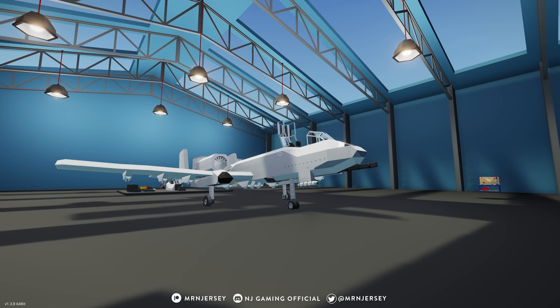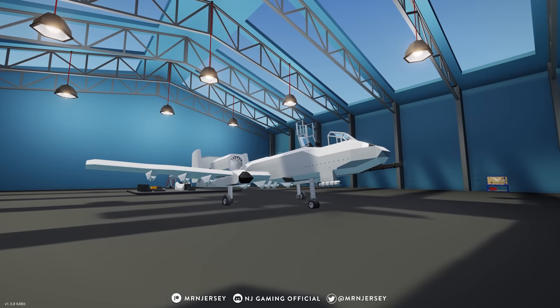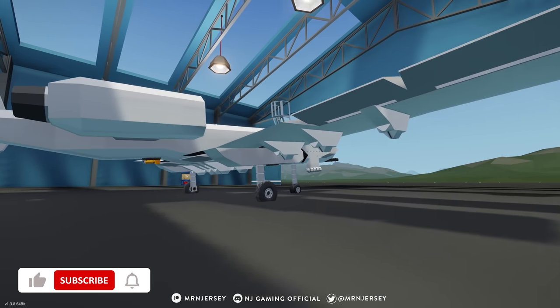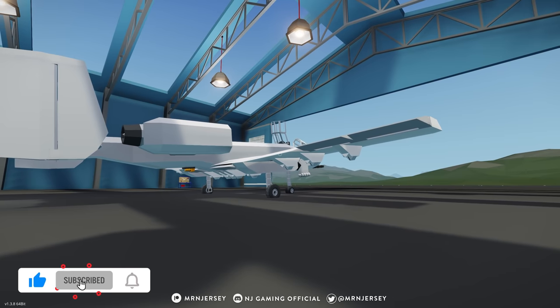Now in this video we're back with the A10 build. We've been having a lot of fun with this build series. We've built it from absolutely nothing up to a really nice looking plane and also a nice flying plane. So in this video we're going to be adding on some air to surface missiles. They're going to be quite nice and compact.